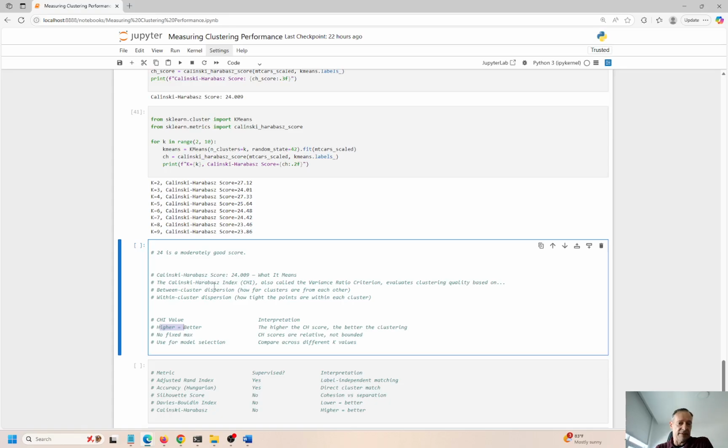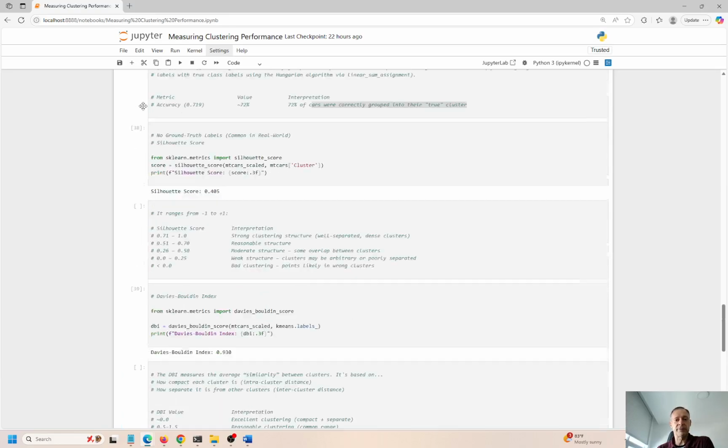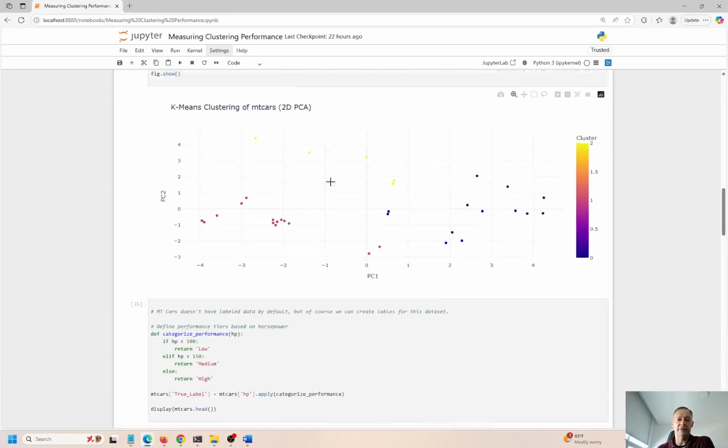And basically, the interpretation here is the variance ratio that evaluates clustering quality based on between-cluster dispersion. So how tight and how crisp are these clusters segregated among themselves, or are they kind of almost bumping into other clusters? And we saw some evidence of that, right?